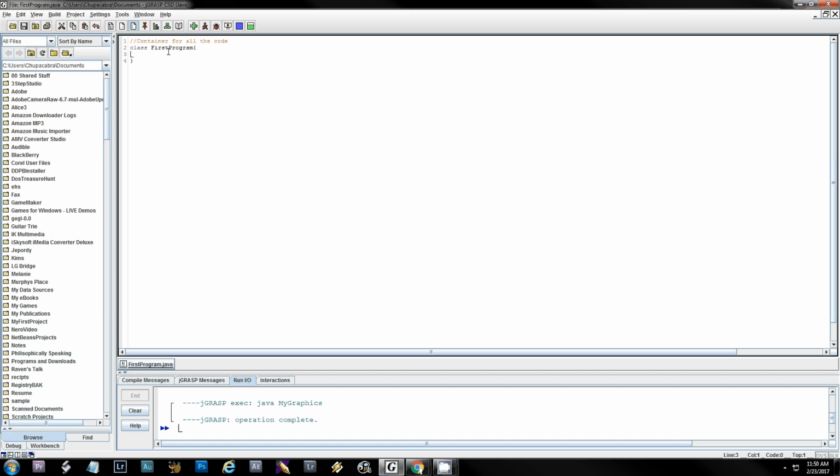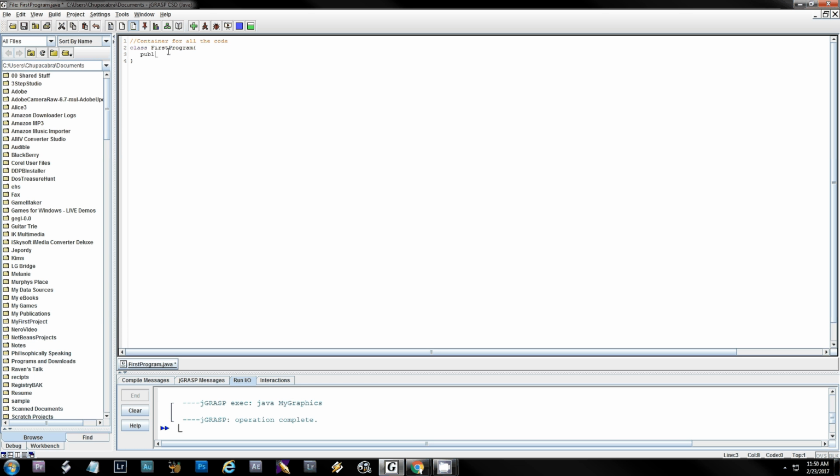Okay, so that is our main container. Next, we're going to have another container inside that, and this is called the main method. All it is, is an entry point to start our program. Today, that's all we're going to do: a couple lines of code in main. But later on, we're going to show you how to make a window and make some more interesting things other than just writing hello world to the screen.